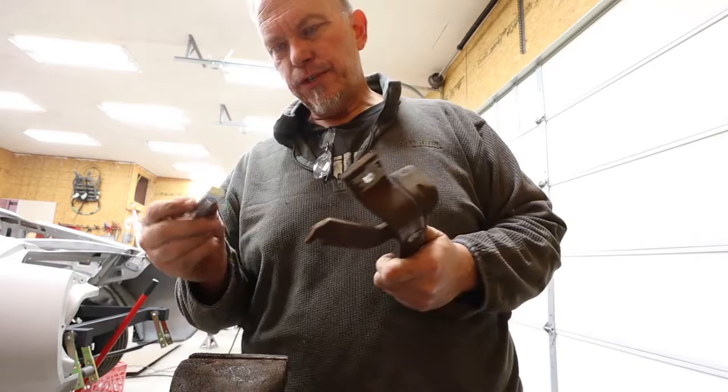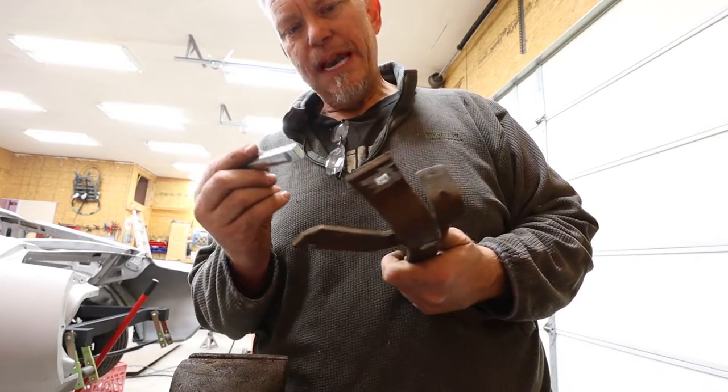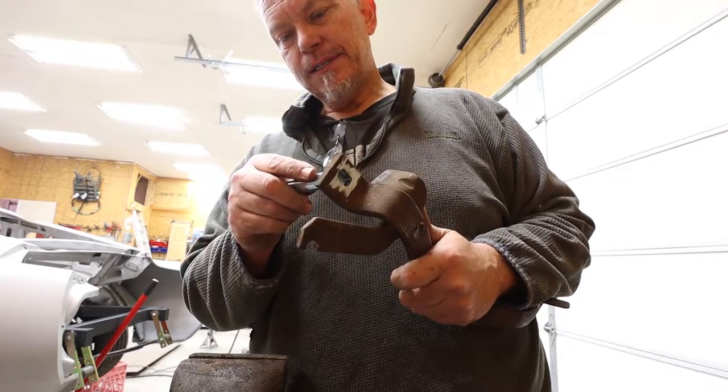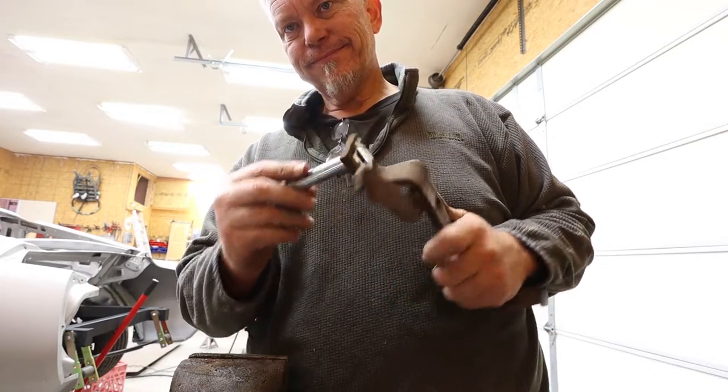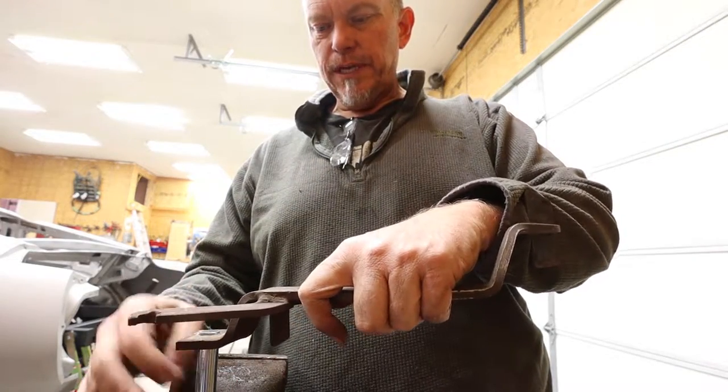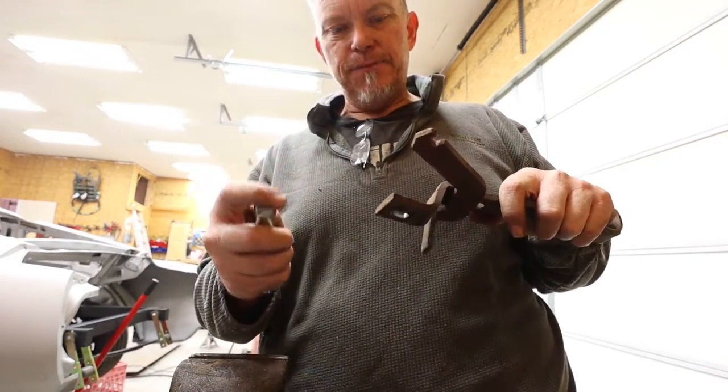Okay, kind of bad news. This fits, but I thought I might have to press it in there because the other one was that kind of tight. It's not very tight. So what I'm going to need to do is clamp this really good. I'm going to take the galvanizing off the end of this because I'm going to weld it.